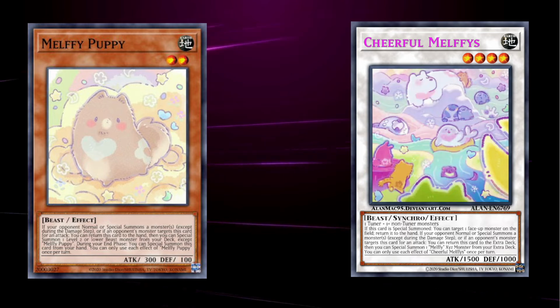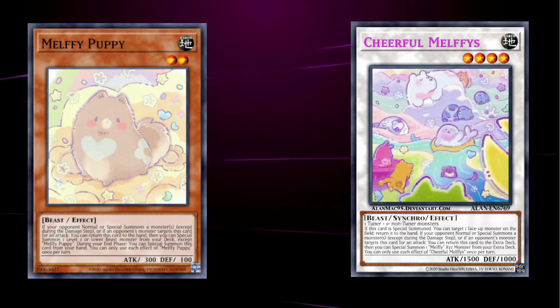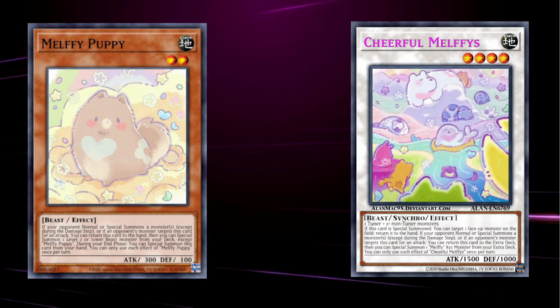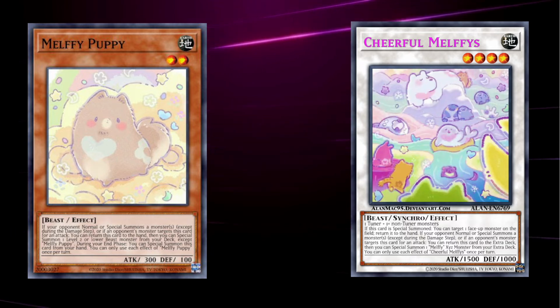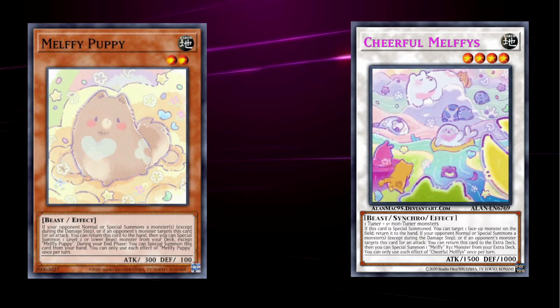Now, the last new card is Cheerful Melfis. Of course, the artwork is A+ again. A level 4 Earth Synchro monster that needs 1 tuner and 1 or more non-tuner monsters. So you can make this with the new Melfi Sealy and any other Melfi, but you can make this with pretty much any combination of monsters as long as their levels equal 4. So you do have, like I said, that flexibility.